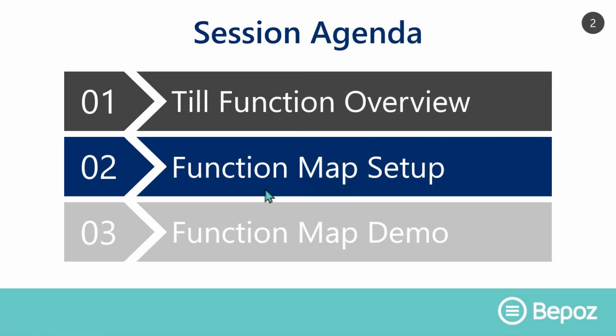Brief agenda for us. We will first chat about what exactly these till function maps are, and I'll show you the basics of what we need to do for a new database to set them up and assign them to our tills. Then we'll get into some specific function map configurations, explaining some common concepts, best practices, and so on. And we will finish up with a short demo where I'll show you how we can actually assign these function maps to our tills, and then show you a couple things in SmartPause, how to navigate through a function map and get to different panels and so forth.